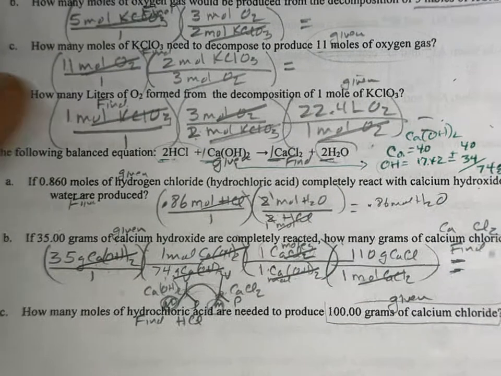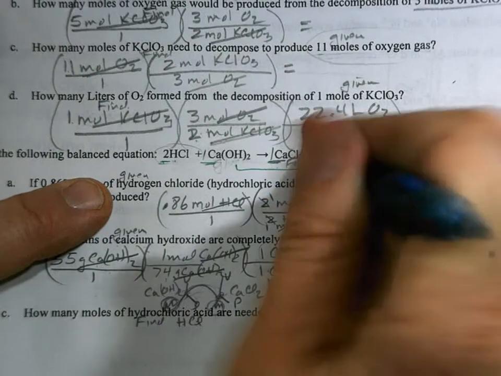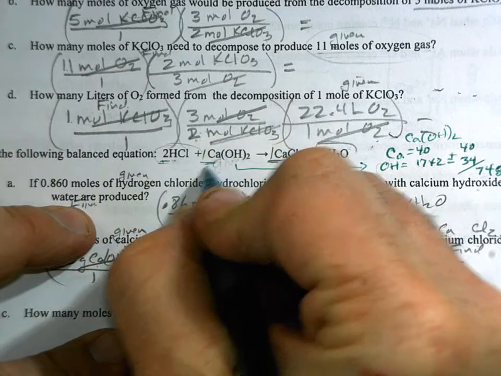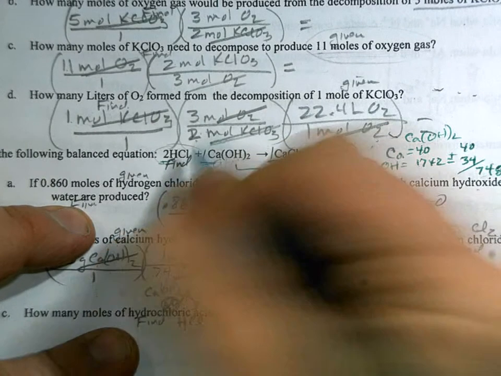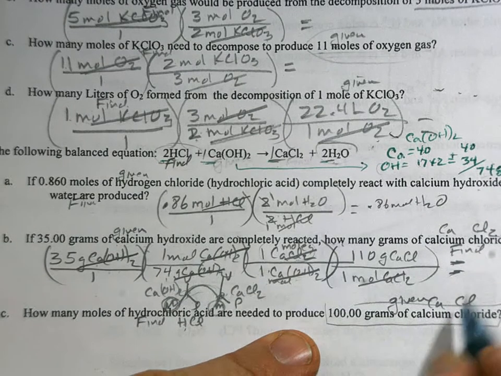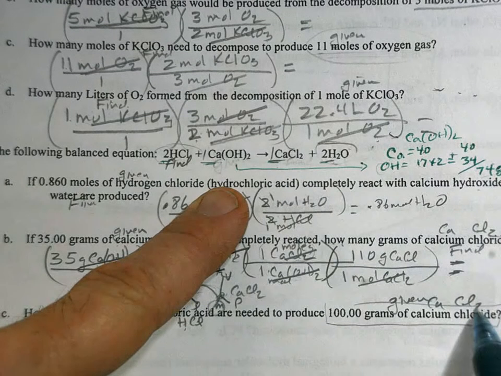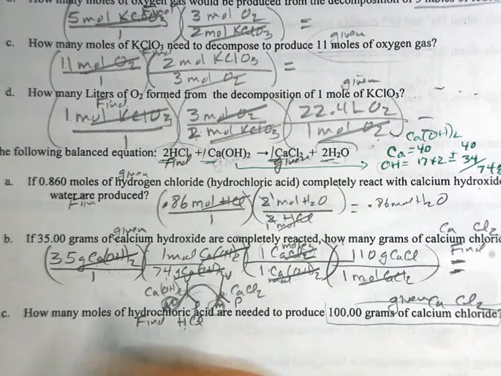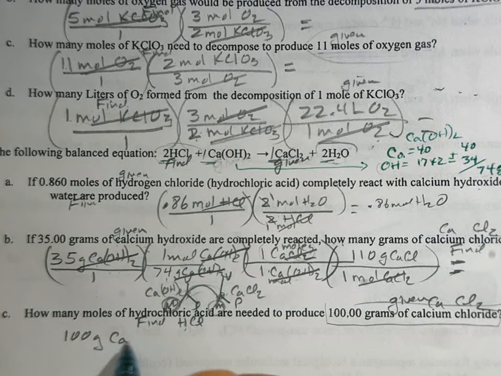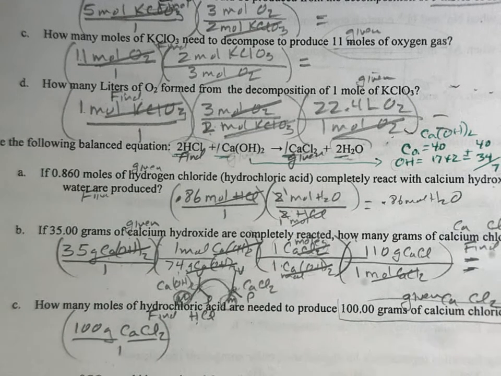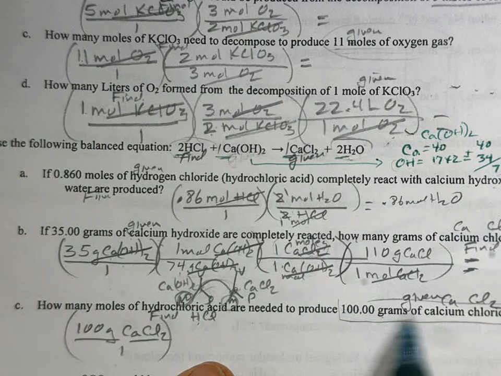So in the balanced equation, I'm going to erase the old givens and finds. We're trying to find HCl this time. Trying to find that one, HCl. And we're given calcium chloride. Calcium is Ca, chlorine is Cl. Oh, CaCl2. Okay, this is the given. So we're going to start with the given over 1. 100 grams of CaCl2. And I know it's CaCl2 because you look at the balanced equation up there and it shows you.